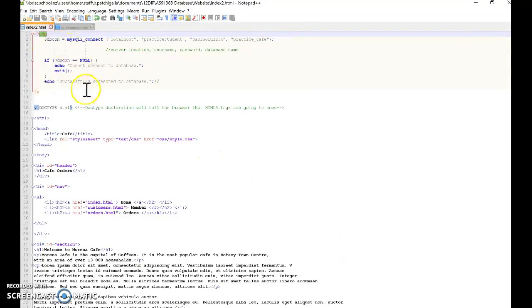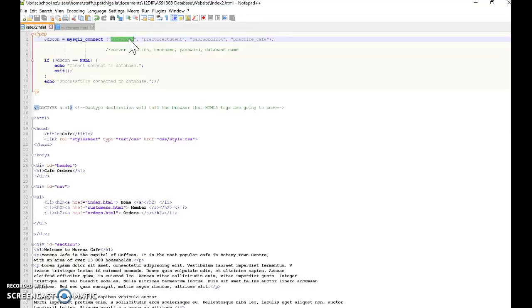I've copied and pasted here the main function that connects the database, which is called dbcon. So $dbcon equals mysqli_connect, and in brackets we're going to put 4 parameters in quotes, and the explanation for all these 4 comes here. The first one, in quotation marks, you have to have the server location. In our case, always use localhost.